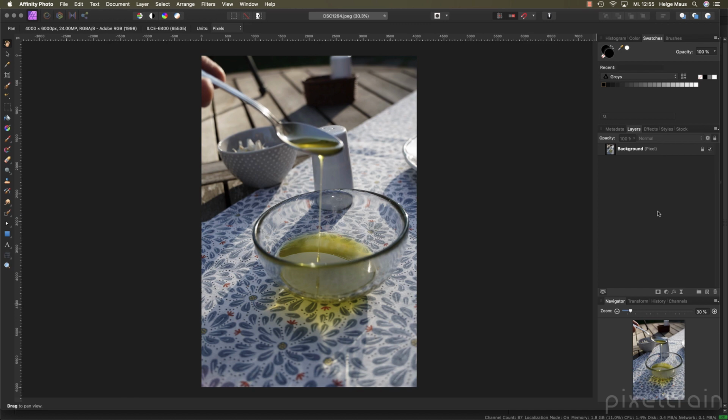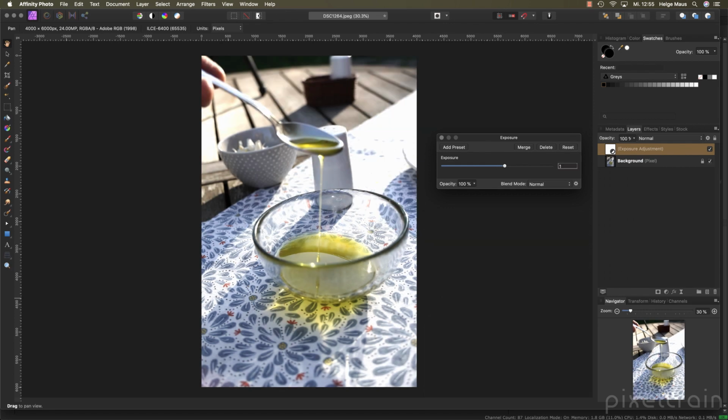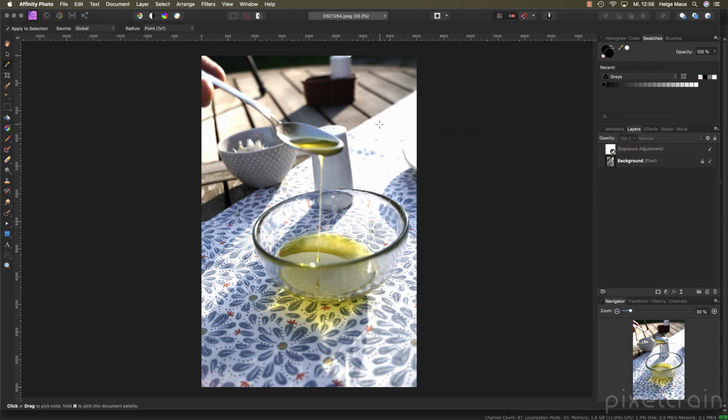Let's take that to a test. I take here now in my corrections, for example, an exposure layer. And in the exposure layer, I say, okay, I want to expose this image up by, for example, 1. And now you see we have brighter areas here. And now we can use a color picker. And if we now pick color here, you see that all these colors are 255. So now we are at the maximum of what a channel is able to represent, 255 for an 8-bit image.